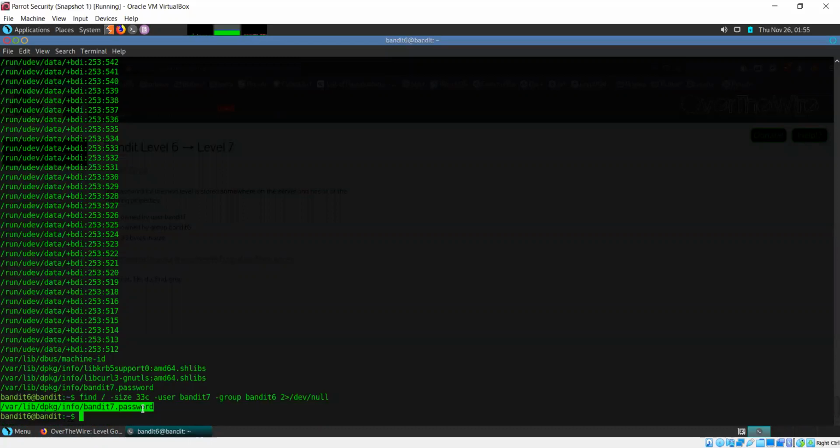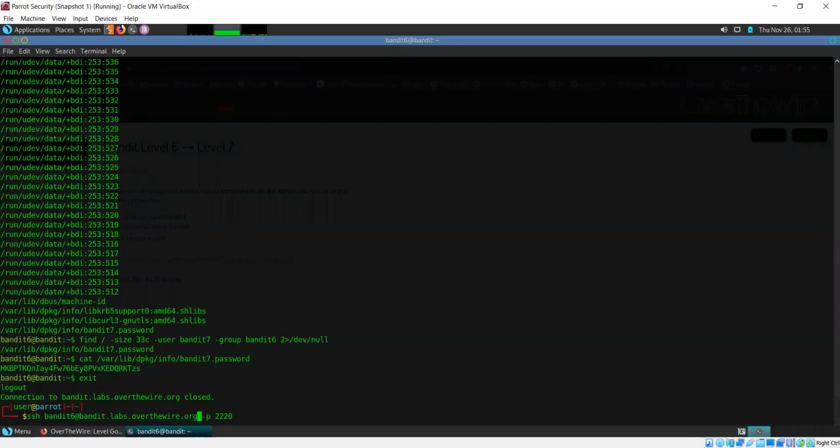So to find the password for the next level, copy this, simply cat it out, and this is the password for level 7. So you can copy this. Now what I can do here is SSH. Okay, no, exit.